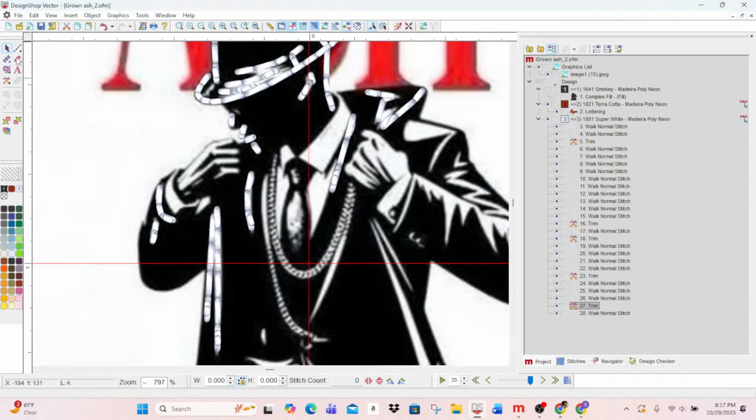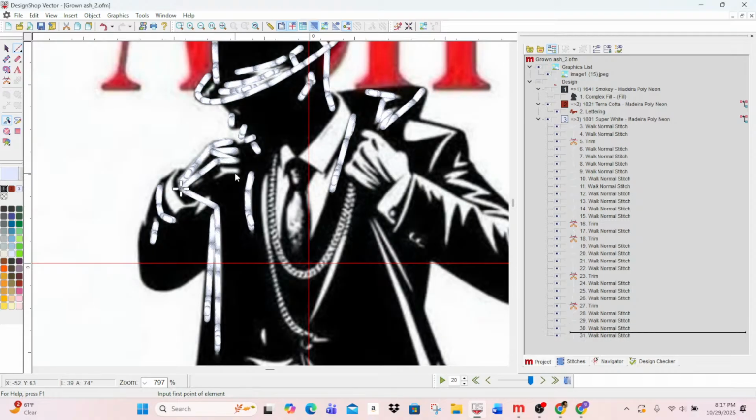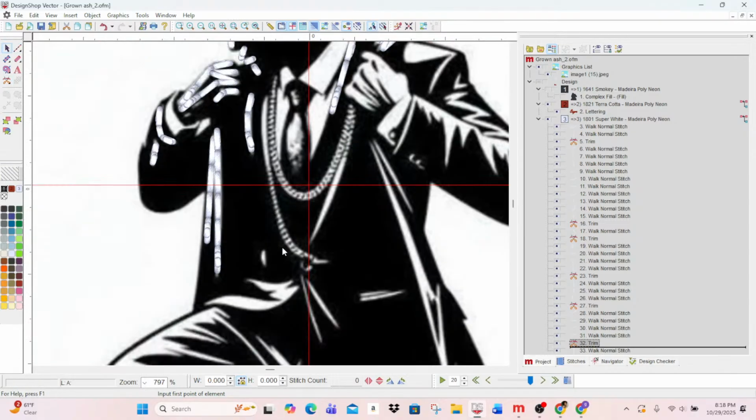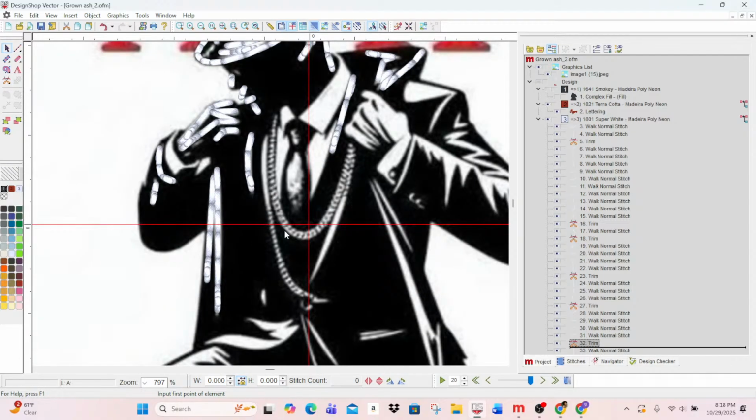So his hands, I think we can also create the line here, and here, here, here. Cut that off. And we'll keep going. So let's make a line for his necklace here.